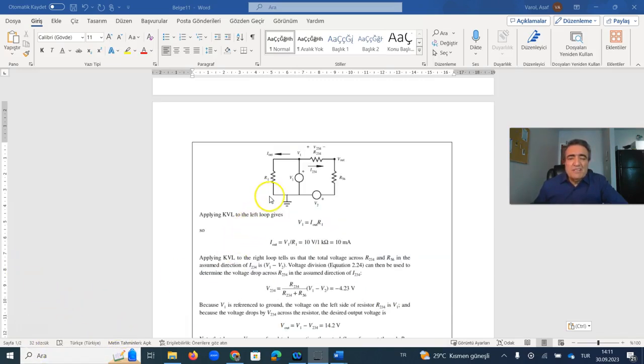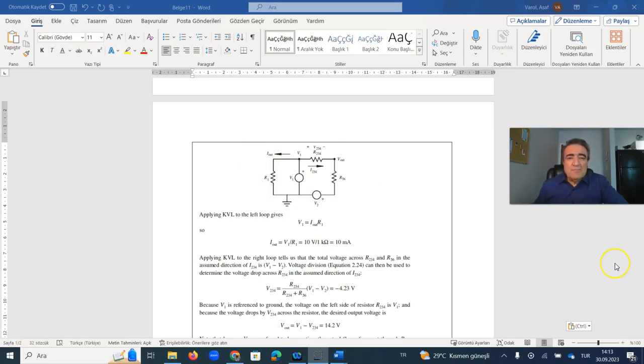Here you see the equivalent circuit. Because there were other resistors above the circuit and on the right side of the circuit, but as you see here, we are using this time R56. It means this is the equivalent resistance of R5 and R6. And here we have the resistor R234. This is the equivalent of these resistors. Now we will continue with this circuit.